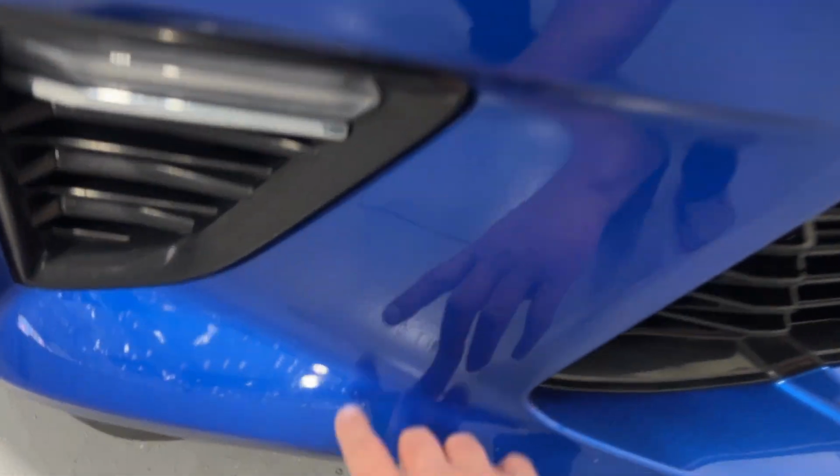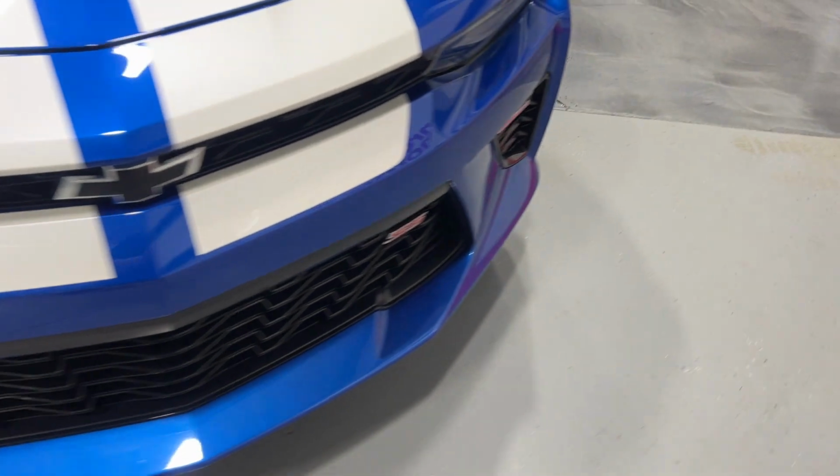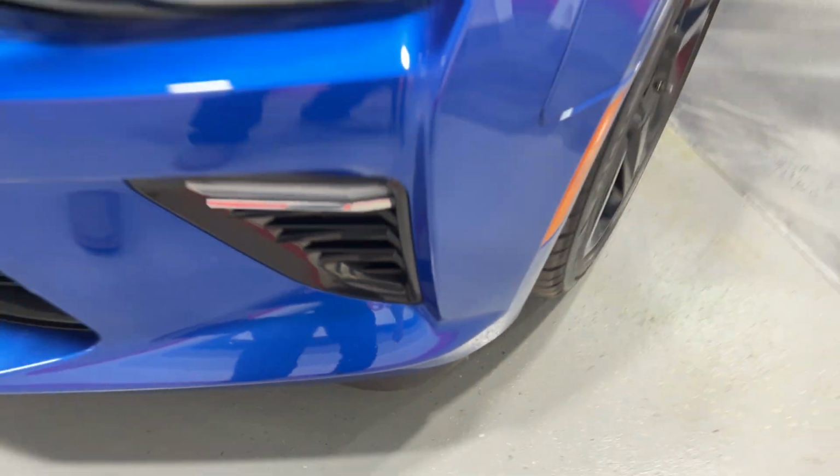A few little small pinhead size ones down here, and one little mark right here that we'll touch up as well, which is expected.